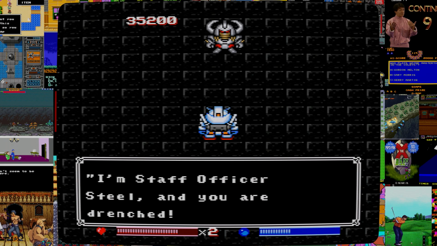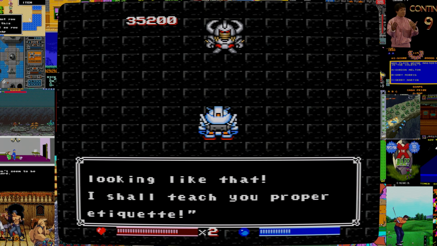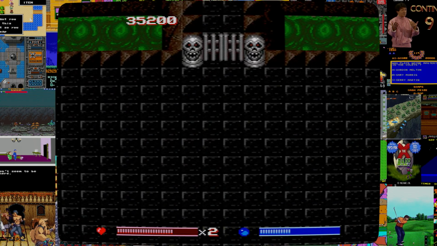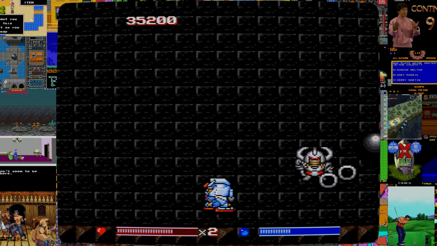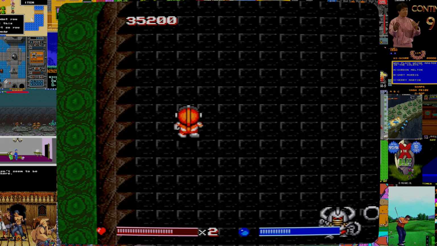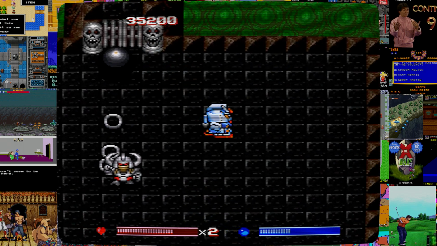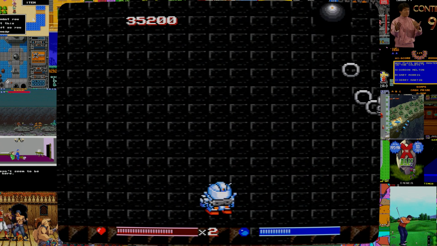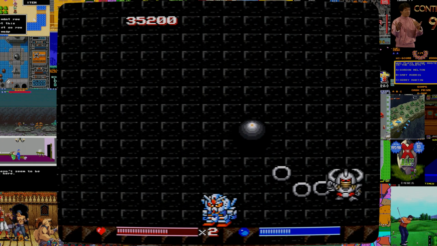Staff Officer Steel. What's next? Camp Counselor Carbon? Okay. Etiquette involves him killing me, huh? You know, I almost wonder if the one guy was faster. No? No. They're all basically the same. Which is funny because in their respective universes, they are probably very different. And I'm sure mecha fans everywhere debate every day over which one is better.